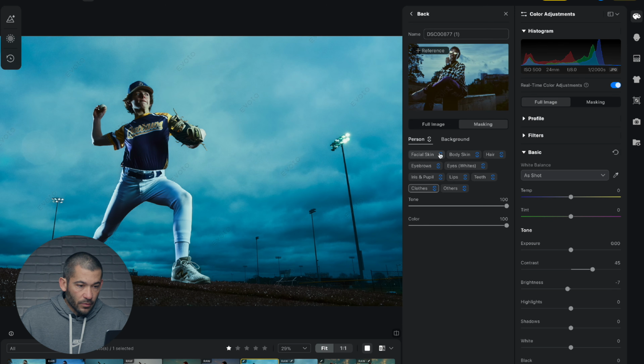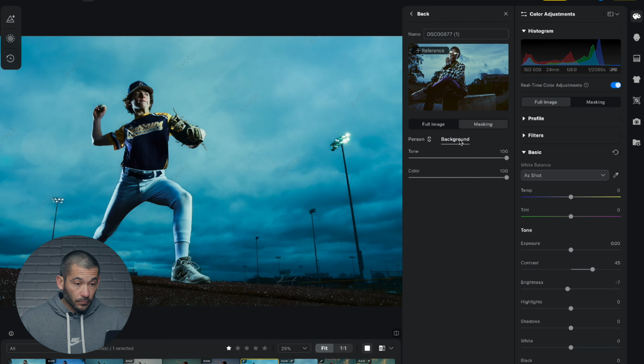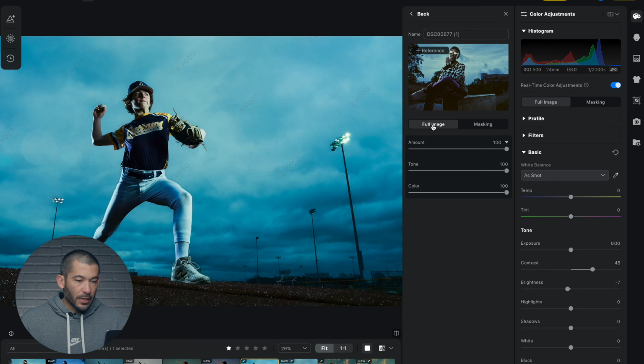And then if we click that pencil, we can go in and, so I kind of maybe somewhere in the middle right there. Now, if we adjust the color on him, it's going to take too much of the color. Right now, he doesn't match the background. So be aware of that. I feel like the color is probably not going to change on most of them unless you do the background and the person, because it just isn't going to match whenever you do that by itself. But it also depends on how much grading you're doing on it too. And then I didn't show you this either. When you click on full image, now we can do the whole thing together.